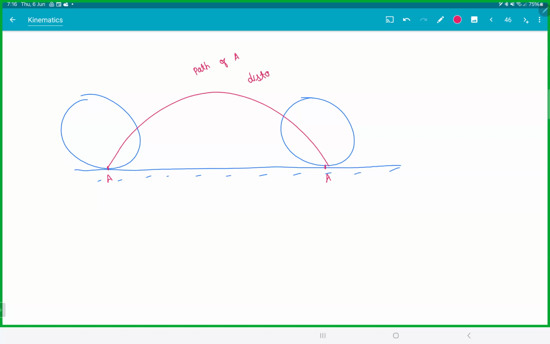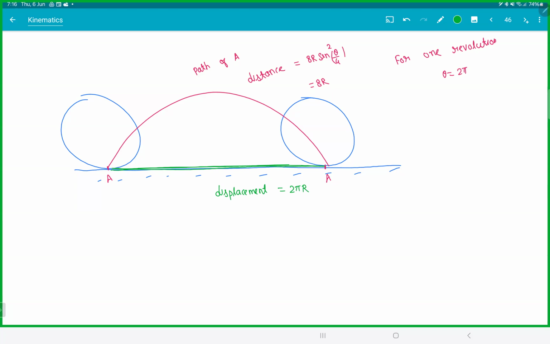Find the distance traveled when the wheel rotates one revolution. So 8r sine square theta by 4. For one revolution, theta is 2 pi. So that would become 8r. But most people get confused with this. This would be the displacement, the distance between initial and final point. Displacement is 2 pi r.